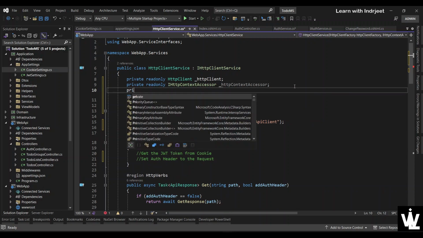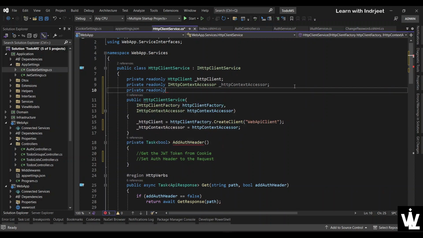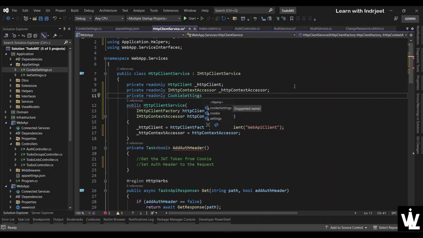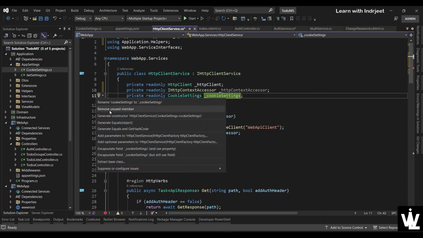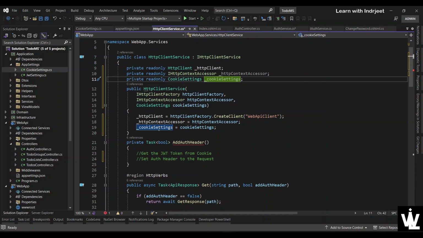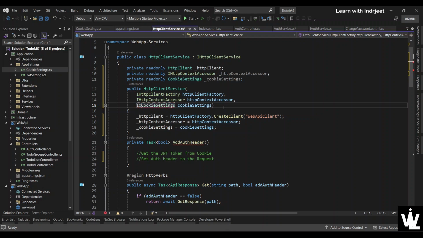So private readonly cookie settings, and let's name it with an underscore, add params, and instead of simply having this cookie settings, we want to have IOptions of type cookie settings, and then we'll use the value of this class.